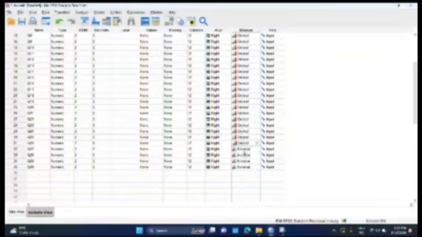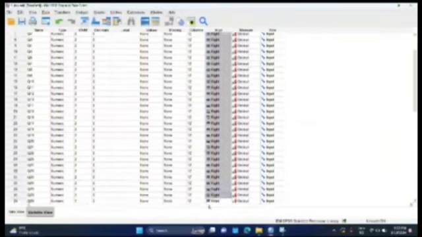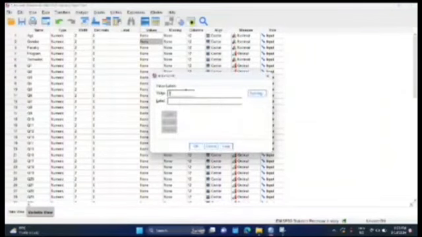right to the center, all to the center line, and then gender value 1 is male, for value 2 is female, and done.